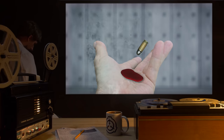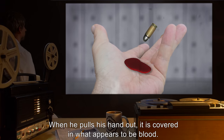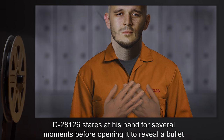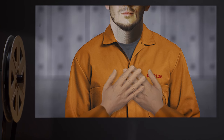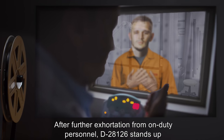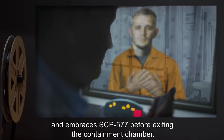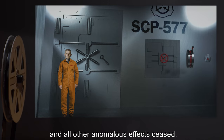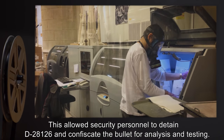9 hours 37 minutes: SCP-577 appears to guide D-2812-6's hand into itself. When he pulls his hand out, it is covered in what appears to be blood. 10 minutes 44 seconds: D-2812-6 stares at his hand for several moments before opening it to reveal a bullet that throbs slightly and drips blood. He holds his hand to his chest and whispers something. 15 minutes 52 seconds: After further exhortation from on-duty personnel, D-2812-6 stands up and embraces SCP-577 before exiting the containment chamber.